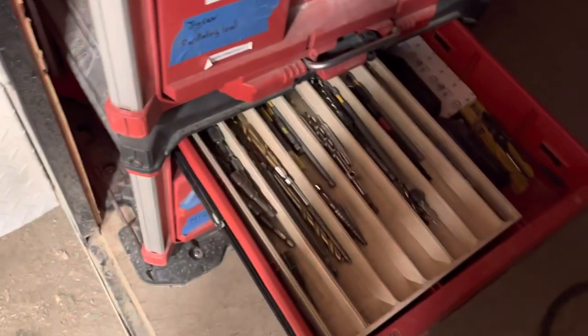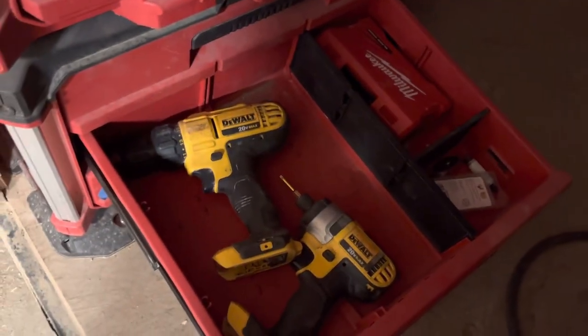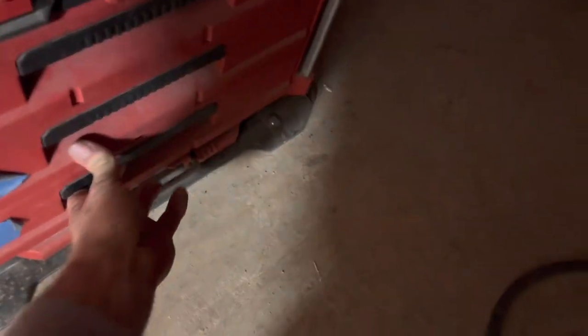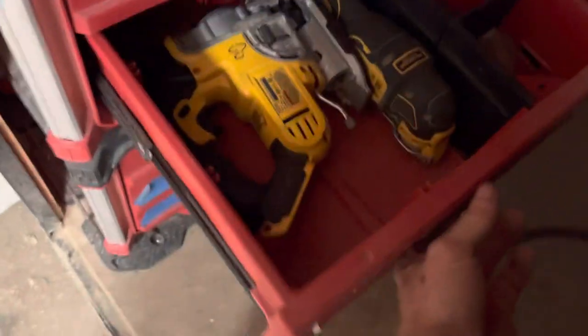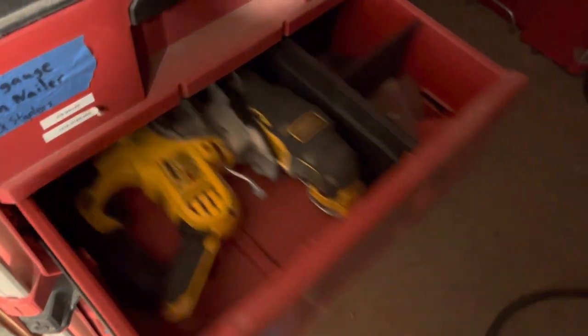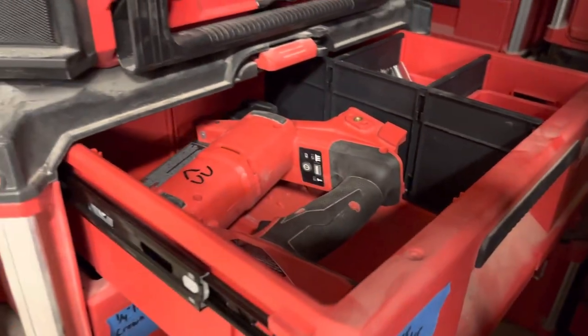In the main stack there are all sorts of different bits and drill bits, a couple of bigger 20-volt tools, and a bunch of 12-volt tools. There's a jigsaw and oscillating tool sitting right there. I keep the pin nailer and the stapler together with some staples, and then there's the narrow crown and the brad nailer — the Milwaukee type — which are just very convenient.